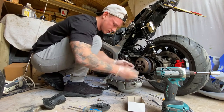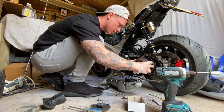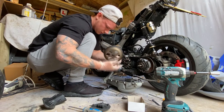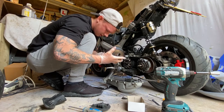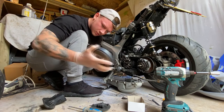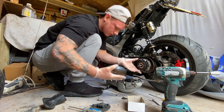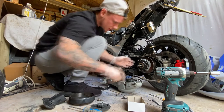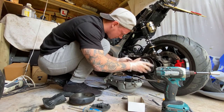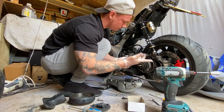Is this the clutch mechanism? So let's pull this off, see what the clutch is like. I don't want to pull it all off. Obviously wear and tear. Looks like metal. Does look like metal shards are in it, but that could just be from the actual clutch pads itself. But again, the clutch pads look fine. They actually look new, to be fair. For all intents and purposes, they look brand new.